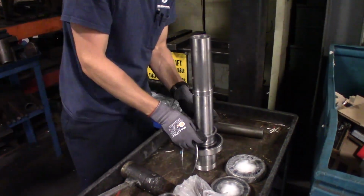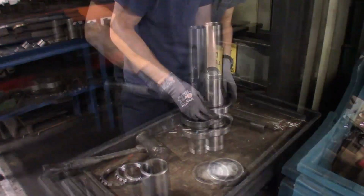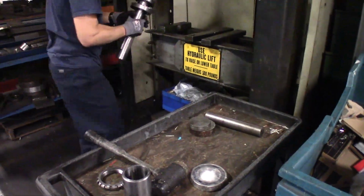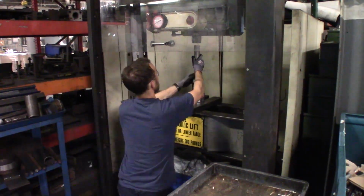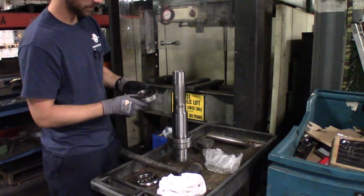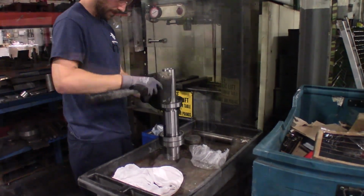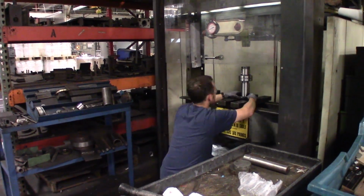After the first bearing's put on, add the spacers and then the second bearing. Check for alignment, see if you can get it started. And the same procedure follows for pressing the second bearing. And lastly, there is a sleeve between the second and third bearings. And again, we're using the same procedure of tapping the bearing to get it started, and we'll press it again in the hydraulic press.